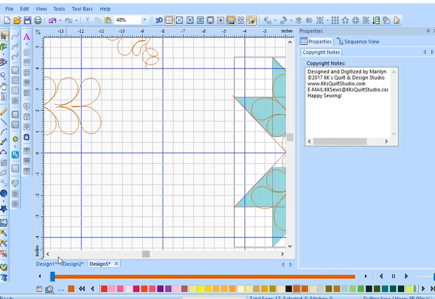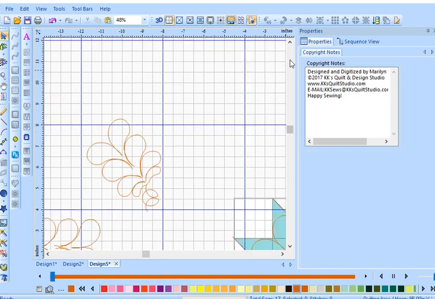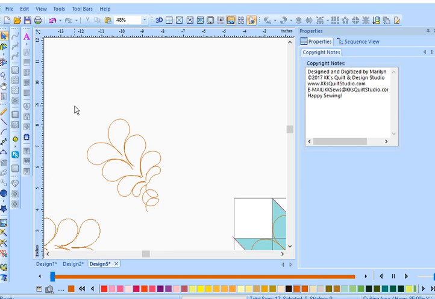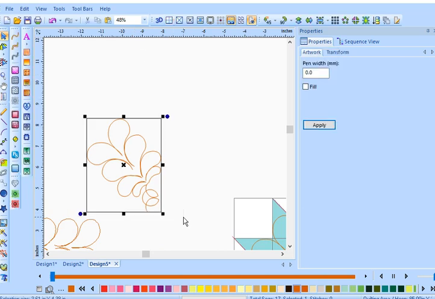So this is the design that I got. Let's turn off the grid. This is the design that I used, and like I said, duplicated it, rotated it, and set it up over top the block so that I knew everything was lining up.